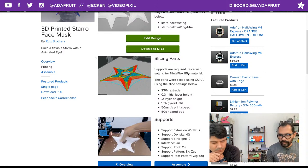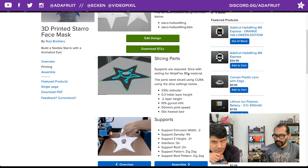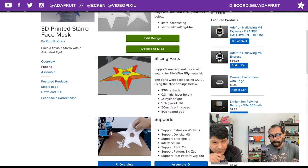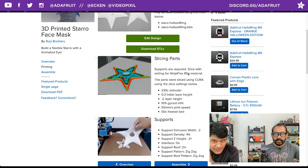233 to 230C, so you can have optimal flow, so you're not getting any under extrusion. Yeah, just make sure that, like I just said, the flow is good. Okay, cool. So a little bit hotter than something like PLA. Yeah. The other thing is the initial layer height.